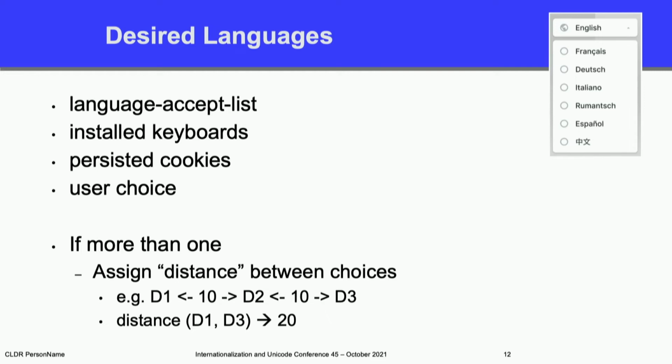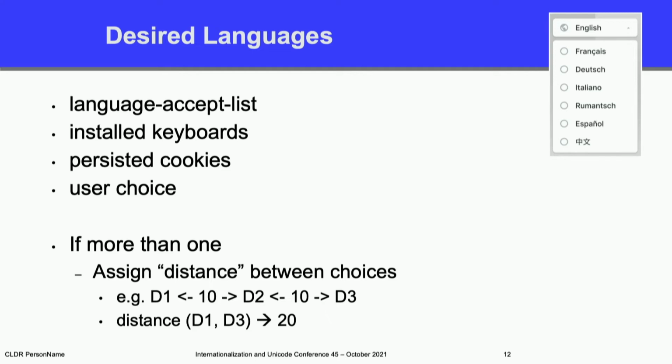And then what you do is you come in and you assign a distance between each one of these choices that are presented on the list. And I just threw in a number 10 between each one, and the reason why is farther down in the way CLDR specifies languages within a cluster that are similarly related. The distances, if they're close, seem to be less than 10. If they're a little bit farther, are more than 10, and goes from there.